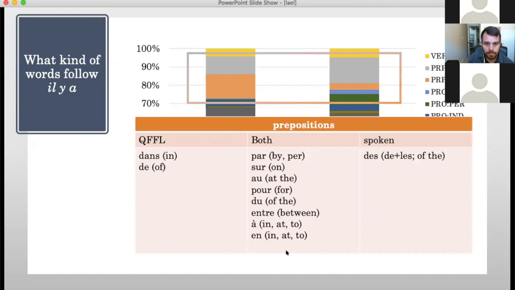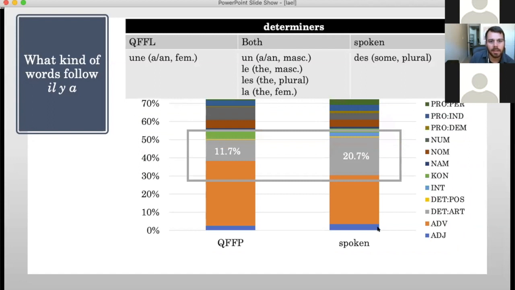Starting at the top a little bit, we see prepositions. So this makes sense. This is grammatical, and it gets presented inductively, implicitly throughout the textbook. So it's not too much of a stretch to ask learners to really understand these. We have determiners, and one of the interesting things is that the feminine determiner floated over towards the literary side, whereas the masculine was very much right in the middle.